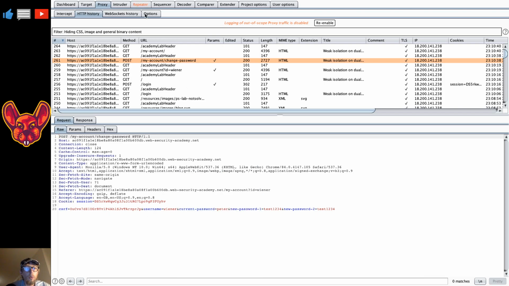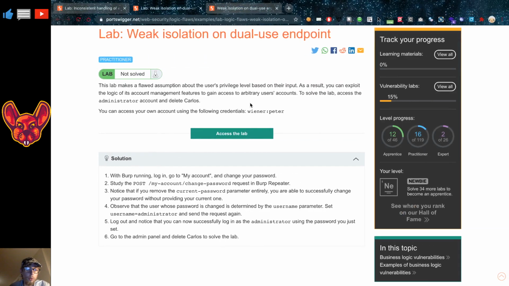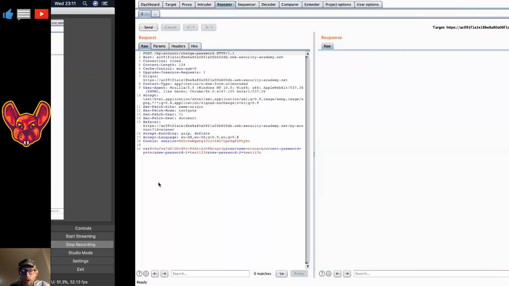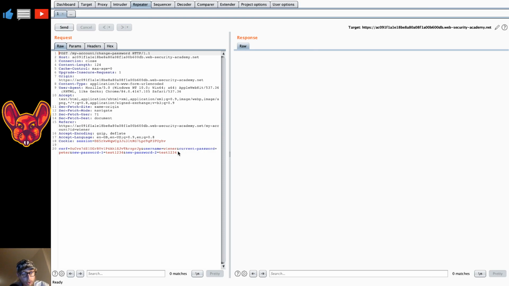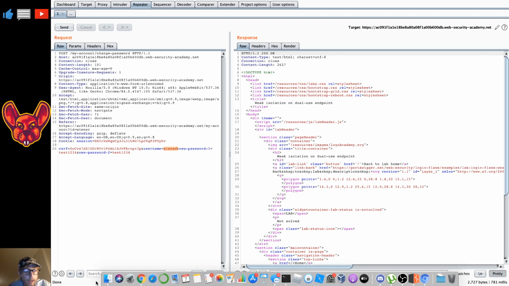We're going to send this to the repeater. Now it's really important that you always do this. What I want you to do is always go to the account page, see what you can change in here, and then play around with fields. Why is this so important? I'll show you. Because if you take away the current password in this laboratory, there we go, and you just have a new password 1 and 2, we'll send this request and we get back an OK. So this is a very important vulnerability, and it's going to be a critical because there's a username in here, a new password 1 and a new password 2. We can change any username that we want.